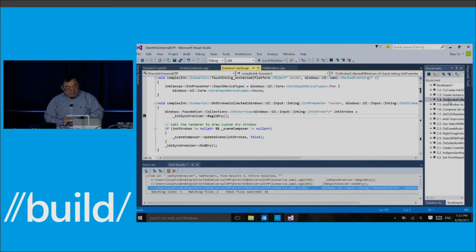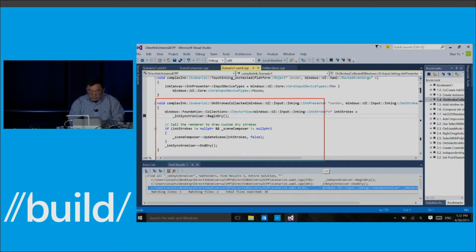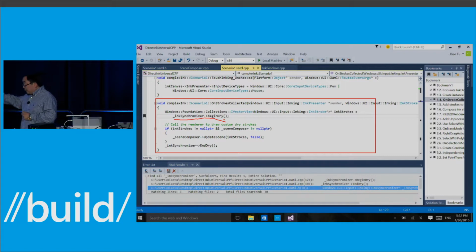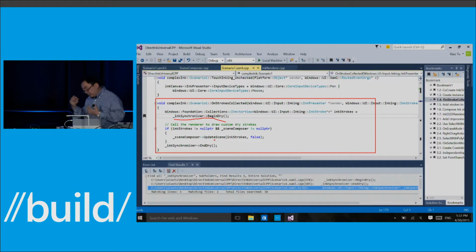As mentioned earlier, on stroke collected handler, you need to do a couple of things. The first thing is to call begin dry on the ink synchronizer instance. This will return a vector of ink strokes. And then the code passes that ink stroke to some internal code, update scene.